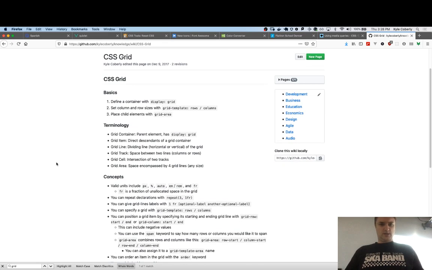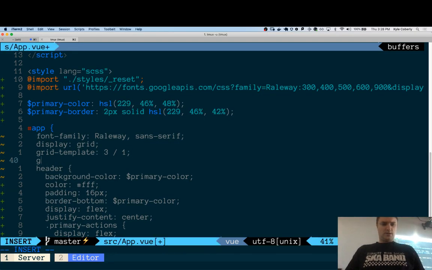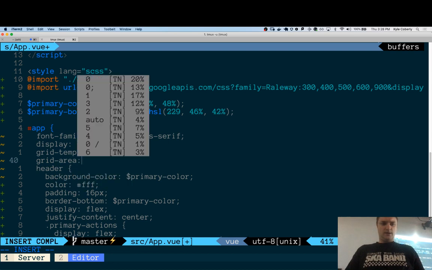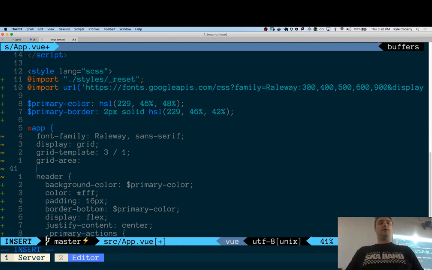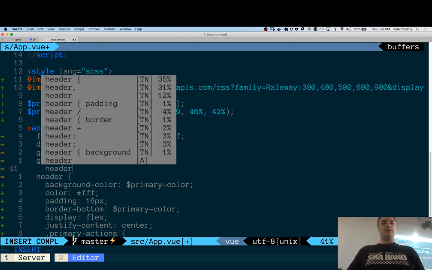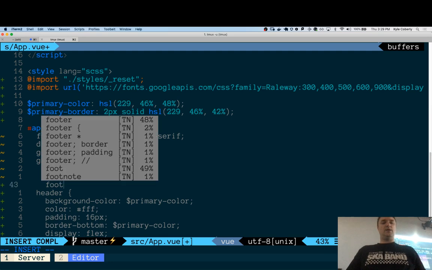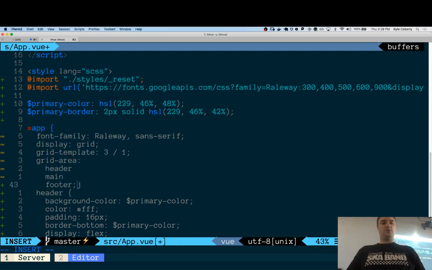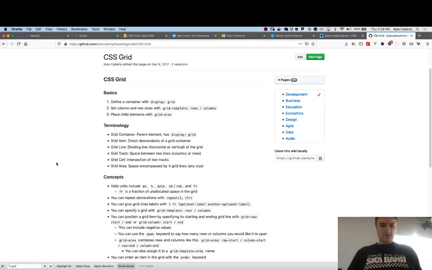And then grid area. And then with grid area, you're basically just drawing what the thing looks like. So you say header, main, footer, like that, I think.